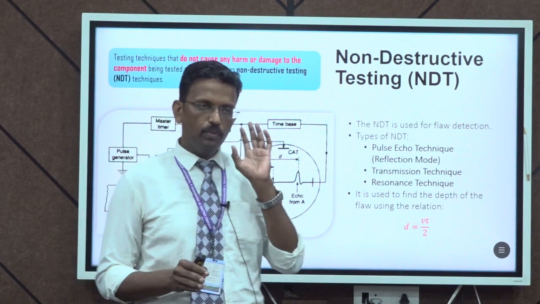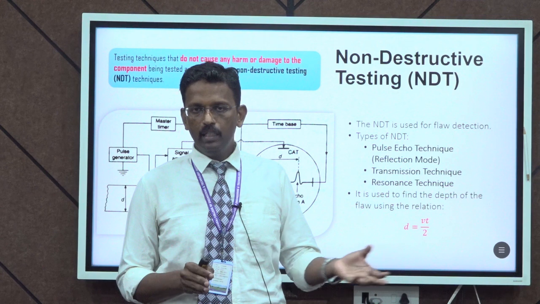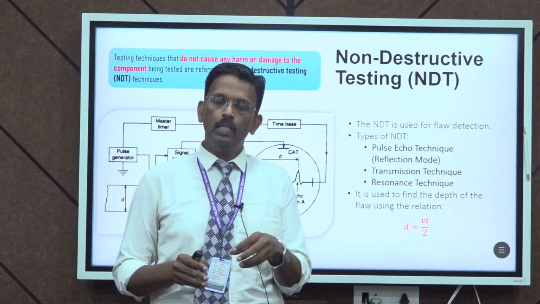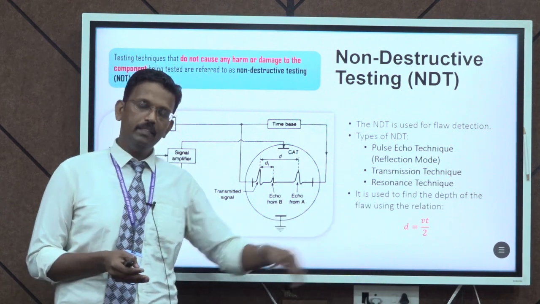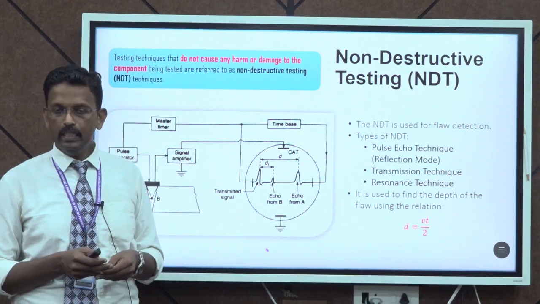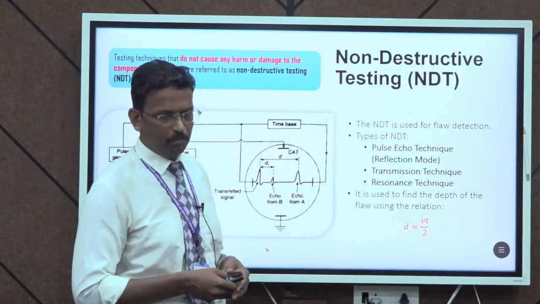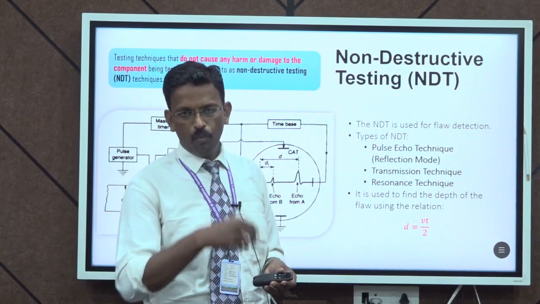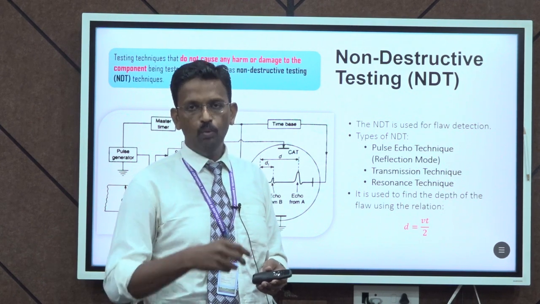Suppose when we test the specimen, after the testing is completed, the entire specimen is damaged or degraded by the testing process. We call it destructive testing. Simply, I would like to give one example for you. You have one egg. How do you find that the egg is a good one or a foul egg?